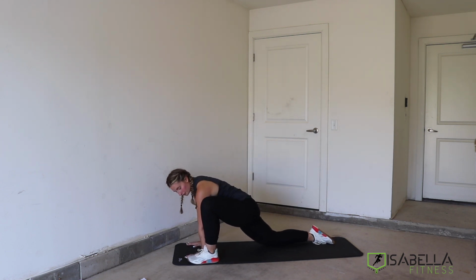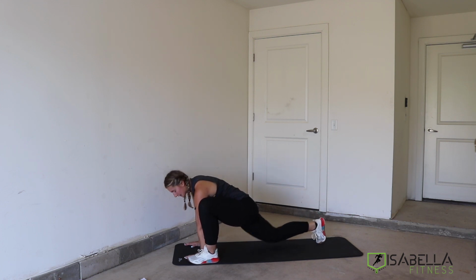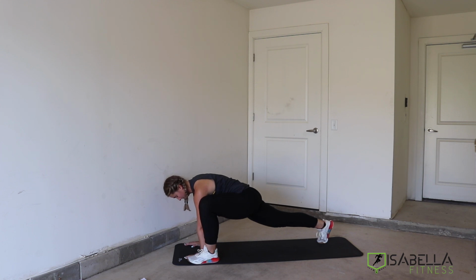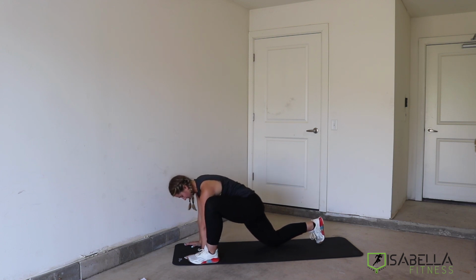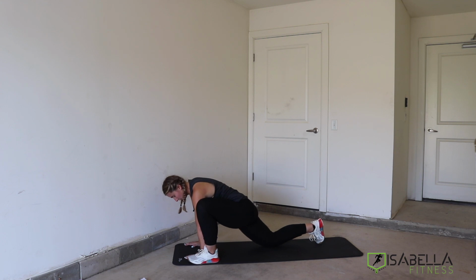Hands are down in front and on the inside of my leg, and I'm going to push out with this left arm into that left foot. All right, and then again, if we feel comfortable, that back leg can come up. We can go from this position down, get a nice big stretch here, move side to side.